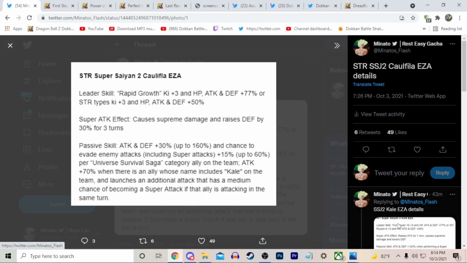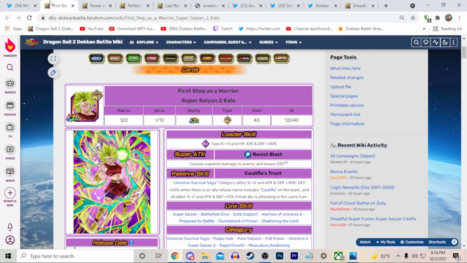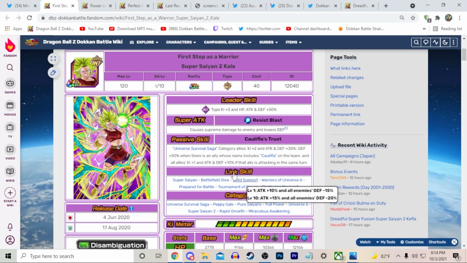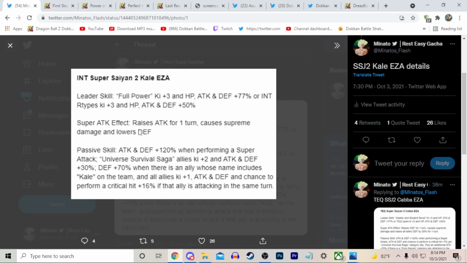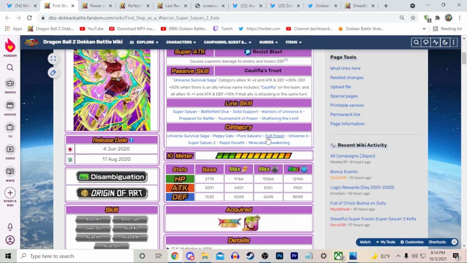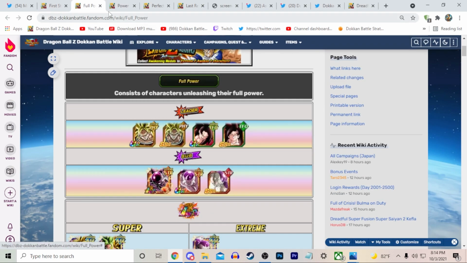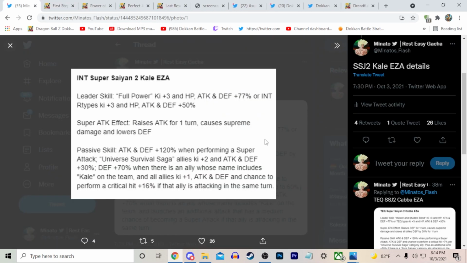So next we have the Int Super Saiyan 2 Kale EZA right here. So her leader skill, she now leads Full Power Ki +3 and then HP, Attack and Defense +77%, or Int types Ki +3 and HP, Attack and Defense +50%. Now obviously it doesn't matter, her leader skill, but it's just nice to point out a Full Power free-to-play leader. I don't even know if Full Power has a free-to-play leader. No, it doesn't. So this is the first free-to-play lead for Full Power. I guess that's pretty cool.